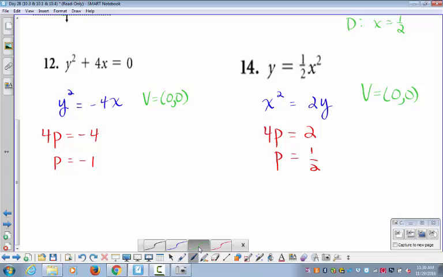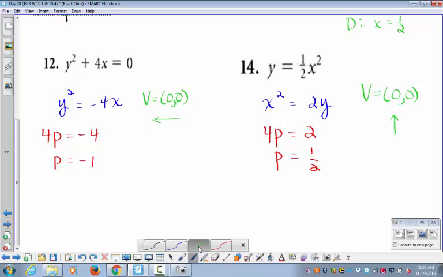Or if you think old school, like we used to think, this is x equals y squared, so we're doing this kind of thing, as opposed to y equals 1/2 x squared. So however you remember it, there's several ways. The important thing is that this is horizontal. So this is going to open right or left, but because p is negative, which direction will it open? Yeah, it's going to open left. This one, p is positive, so it's going to open up.